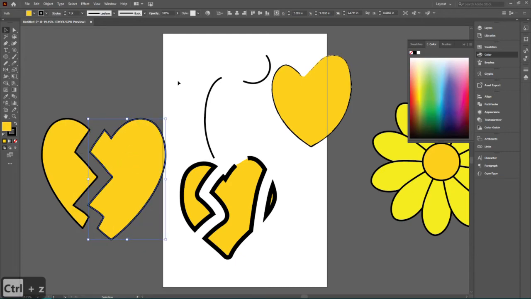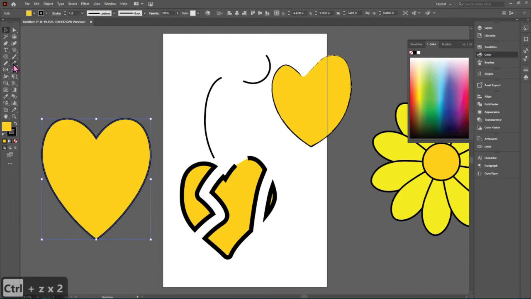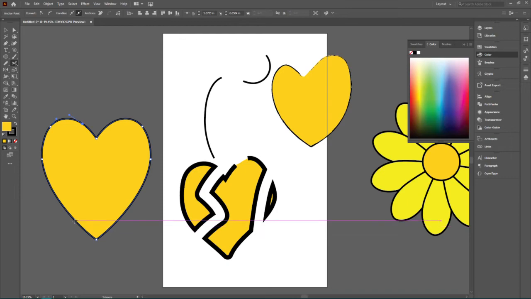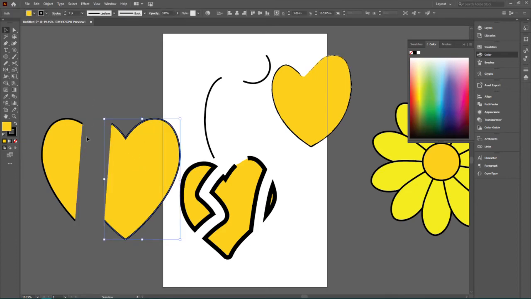Okay, and the very last tool is the scissor tool. So the scissor tool can only be used on paths. It doesn't affect the fill particularly. So if we snip here and then we snip down here with the scissor tool, now we have two separate shapes, but they aren't closed shapes anymore. They don't have a solid black line here connecting these 2 points. They are open shapes. Okay.